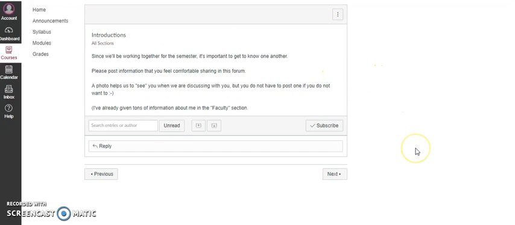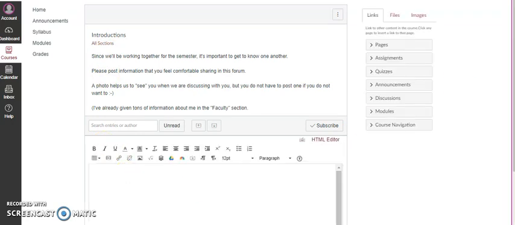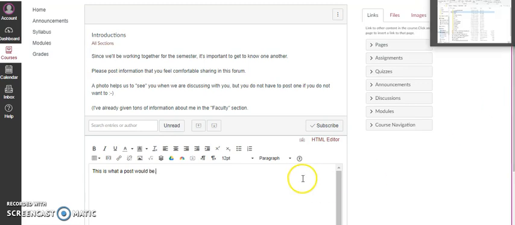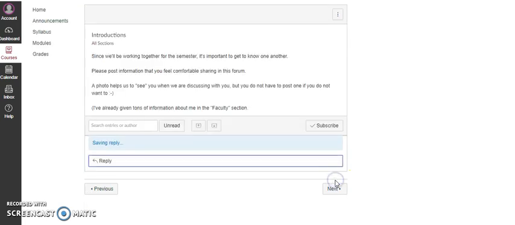And then there is an introduction discussion forum. So there will be a prompt at the top, and then there will be a reply button where you would click reply. You would type your reply, okay? And I'm just going to put, this is what a post would be. And then I will go down to the bottom and I will say post reply.